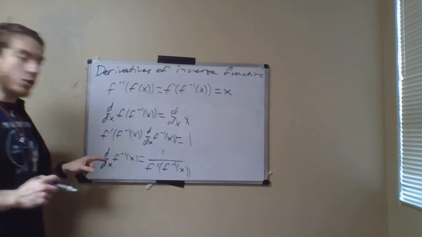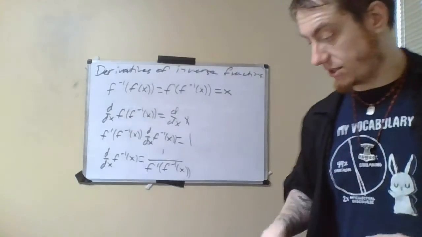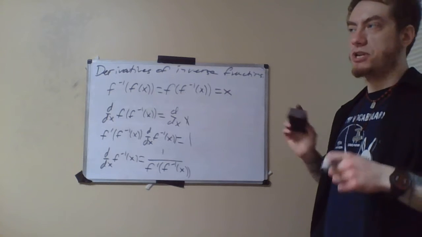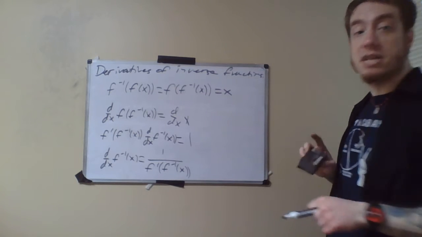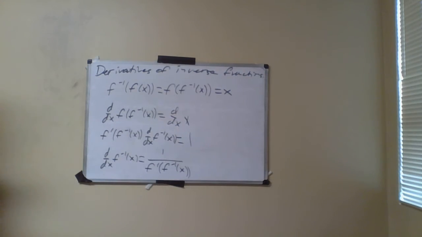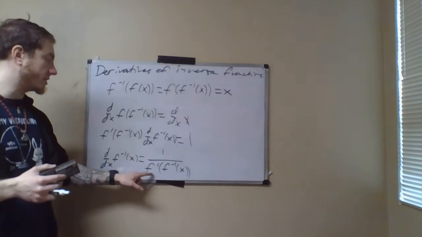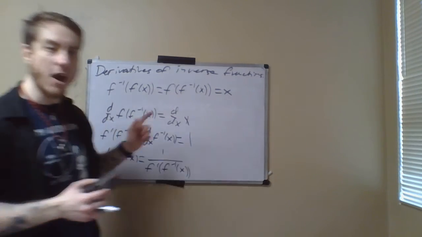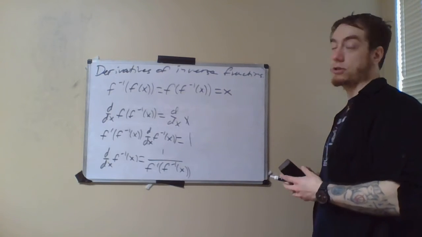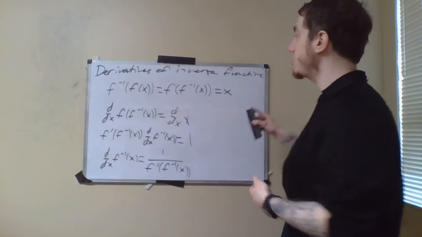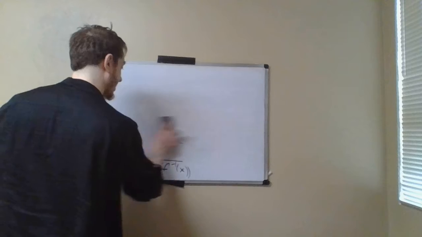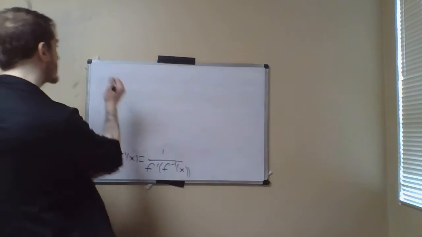Now, the thing is, though, we haven't justified that this derivative exists. So I want to show you a slightly different way of seeing this. And when we do this different way of seeing it, it will also guarantee that the derivative has to exist. Now, there is one other thing that I want to note. We don't normally, I wouldn't say, just use this formula. We usually just derive it every single time by using implicit differentiation. That's because it's often easier to just do that than to use this formula. But you can just use this formula. And we might do that a little bit here to see some of these problems. So here is my alternative.